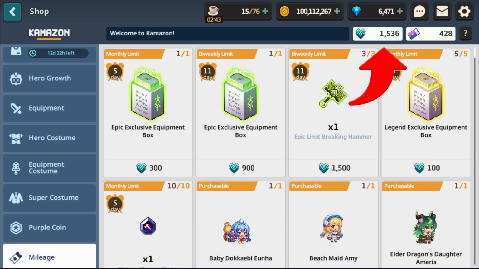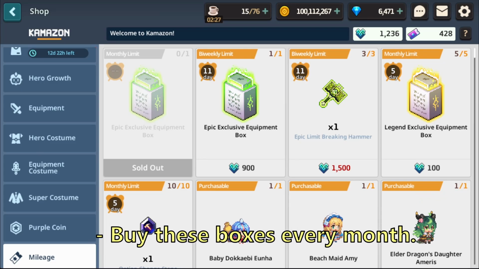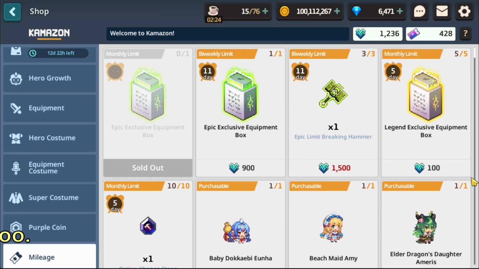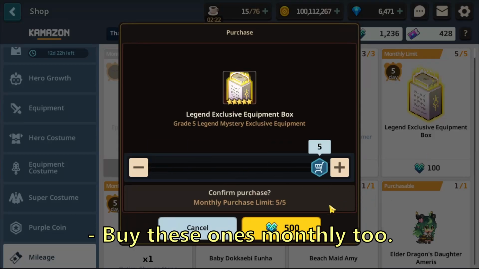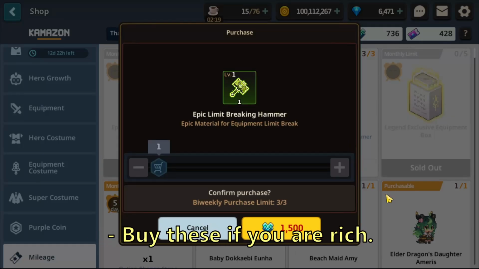Magic metals are mainly obtained by doing weapon summons. Magic metal is to be spent in the mileage shop. The 300 magic metal epic exclusive equipment box is always worth it, so be sure to buy that once a month. It is also worth buying the legend boxes if you have enough for those. Aside from those, the epic limit breaking hammer is the main thing that you should be buying with magic metals.